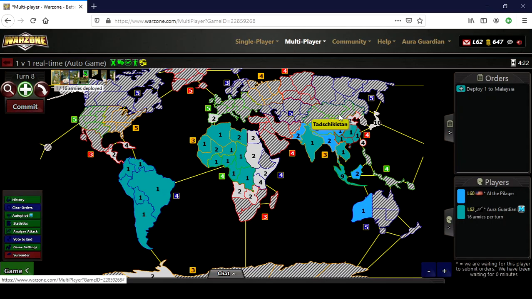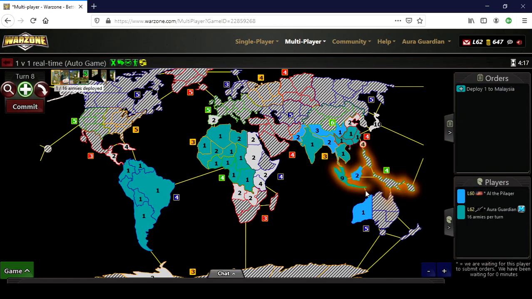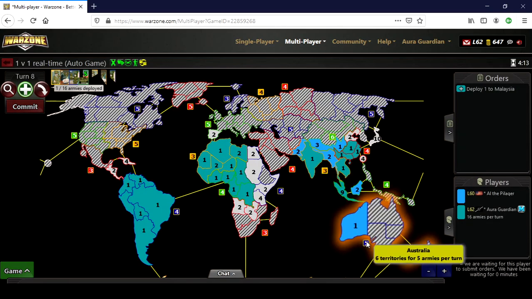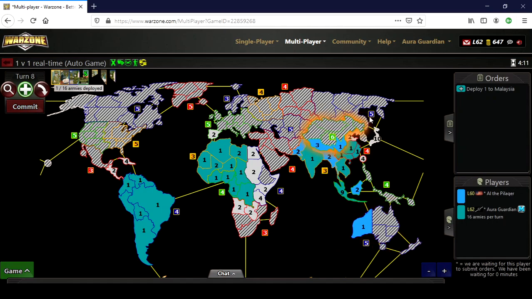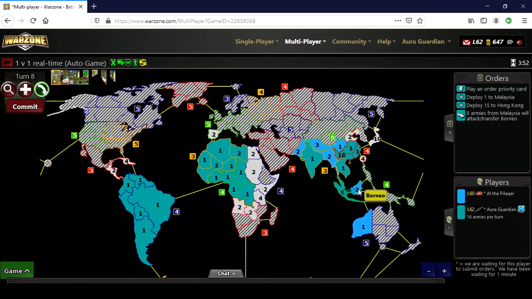But I'm on... So he's on... I took down 4 of it. So 22? 22, I believe. 5, 11, 17, 22. Yeah, he's on 22 income. So I'm still quite a ways behind on income, but we'll try to pull this one off here. Okay, so we'll take Borneo.